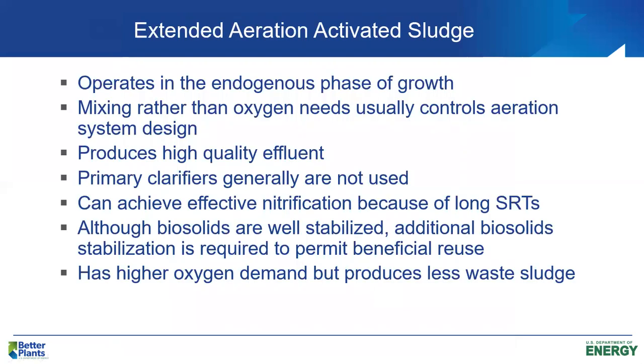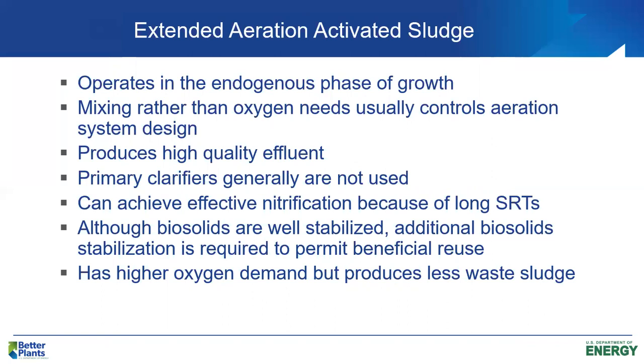So as I mentioned, we'll operate in the endogenous range. As far as controlling the horsepower requirements of our aeration equipment, we look at mixing and we look at oxygen requirements. And in low rate activated sludge, mixing requirements usually will control the amount of horsepower that we need for aeration rather than the oxygen needs. Some state agencies require you to have at least 100 horsepower per million gallons of mixing intensity in the reactor to provide adequate mixing of the biomass.